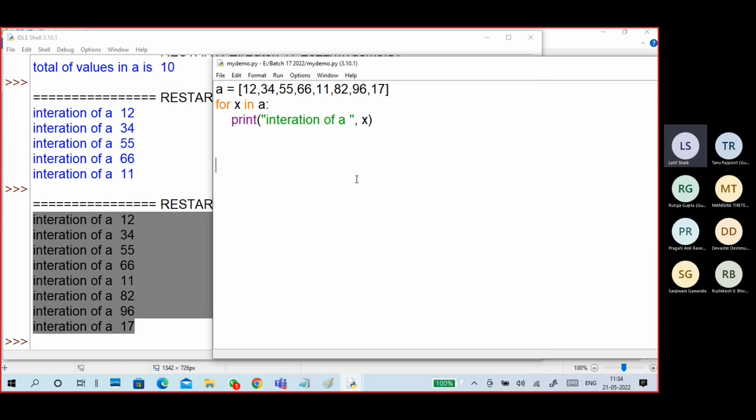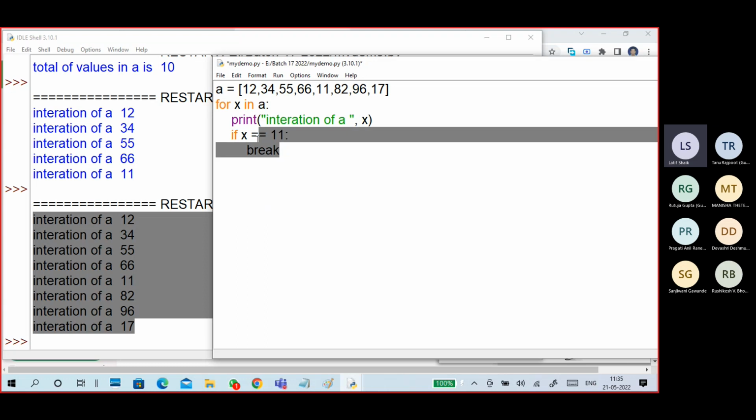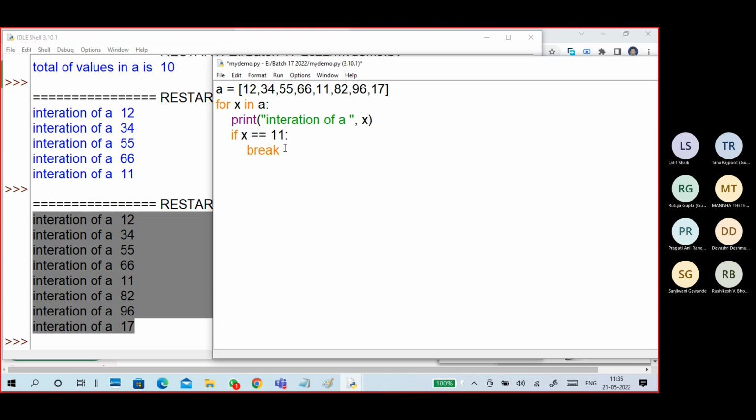But when I put a break and the condition is reached in the middle of the loop, it checks the sequence, and when the condition is satisfied, it breaks and continues with the execution. So this is break.